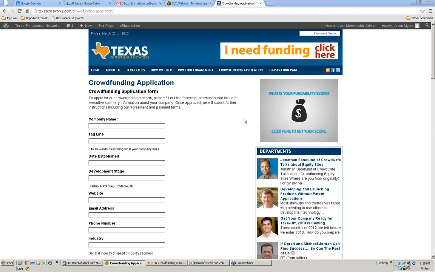Next is, can we enter financials to do some projections modeling, or do we need to use spreadsheets to do that, rather than just entering the numbers? We have a separate template for 5-year financials that we're happy to share with you, and for any work with investors, this can be an additional document that you share with those who express interest. For the crowdfunding application, you want to put in some very, very high-level summary financial information just to give them a sense that you know what those numbers are. But the detailed financials are something that will be done in a follow-up meeting or after somebody expresses interest in the application.